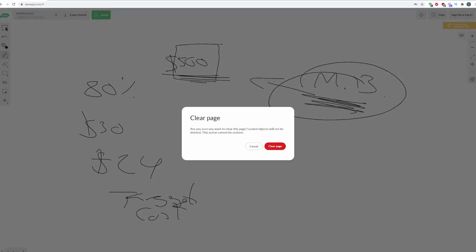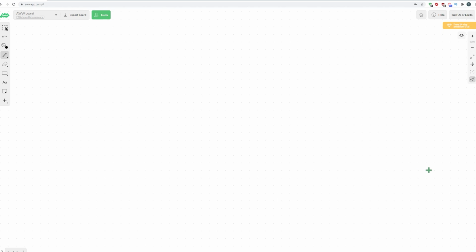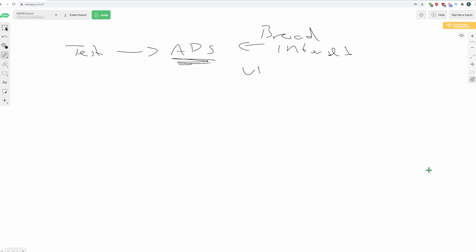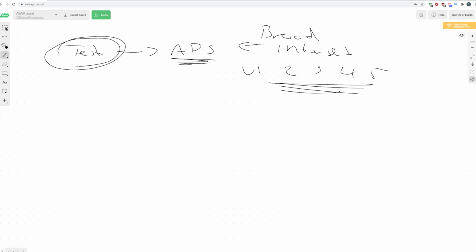So really, to summarize everything I've just said, you're going to start a test campaign in here, and the whole purpose of this test campaign originally is to test your ads. That is the only thing you want to test. Test your variations of your ads using broad interests, to figure out whether it's version 1, version 2, version 3, version 4, version 5, whatever it is, however many ads you want to test. You're using this test campaign to test how well your ads perform, which ones give you the cheapest costs, which give you the most engagement, and ultimately which ones are giving you sales.